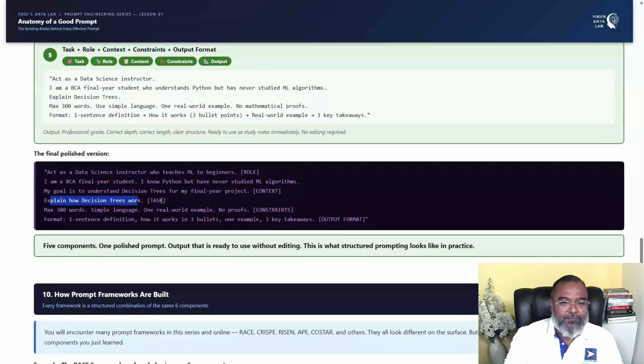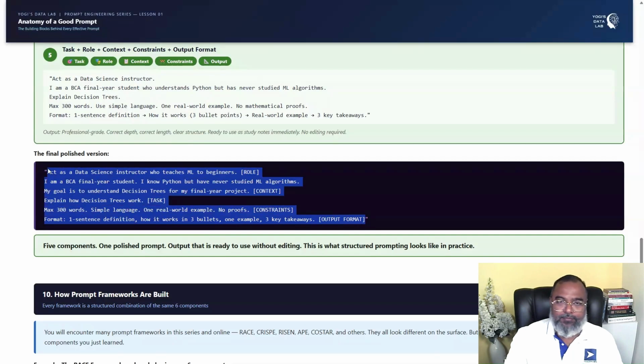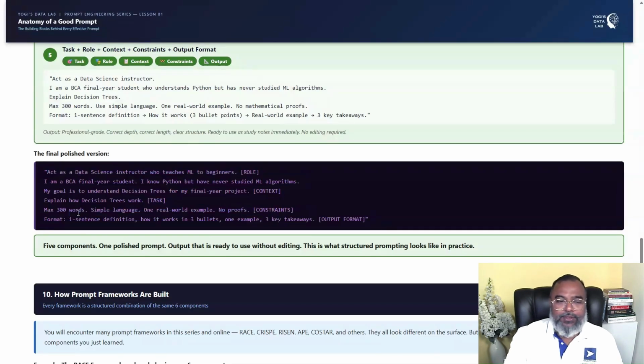Explain how decision trees work is the task. Maximum 300 words, simple language, one real world example, no proofs. You are setting the constraints. And the format is one sentence definition, how it works in three bullets, one example, and three key takeaways. You are setting the output format. So you have used five components here and you have a pretty polished prompt.